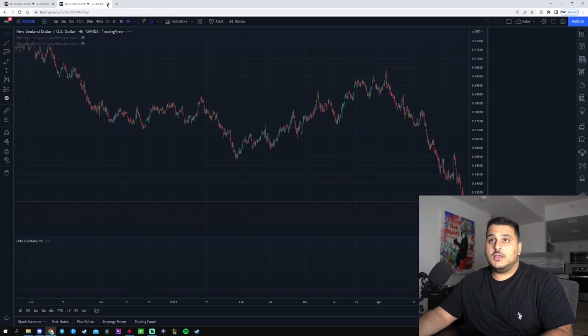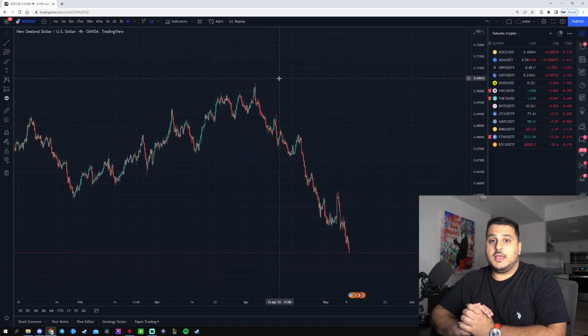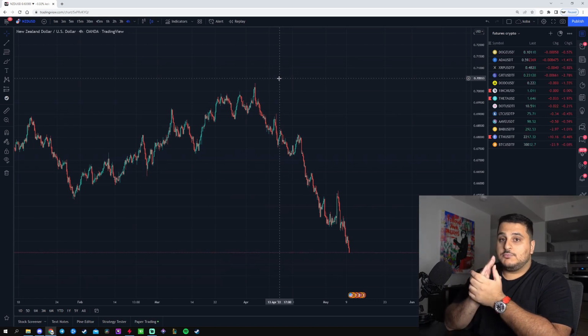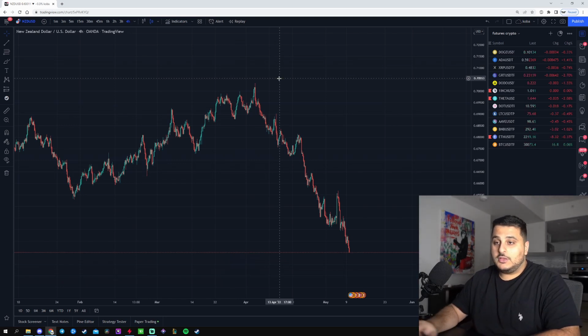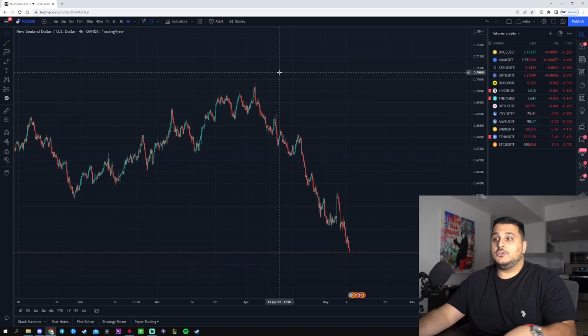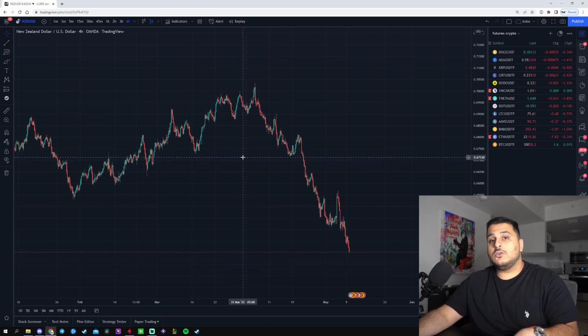Once you click chart, it's going to bring you to a page that looks like this, and it's mainly going to be blank, right? Now, I'm going to show you guys everything as fast as possible. But if you want a more detailed guide, then simply just go on YouTube and type in how to use TradingView, and you'll get a very detailed guide on how to use this platform. But just for the sake of this video, I'm going to show you guys a couple things so you guys can get started with EliteAlgo right away.